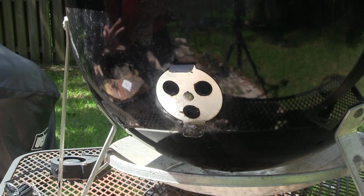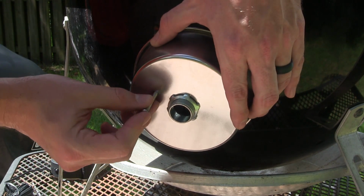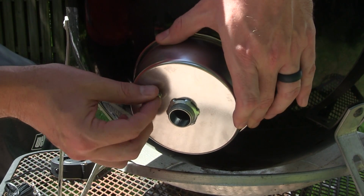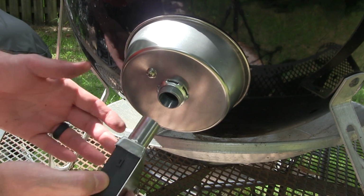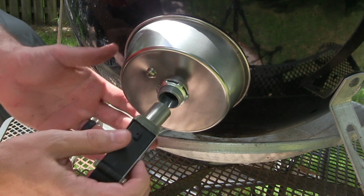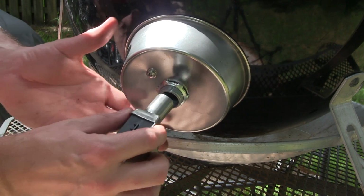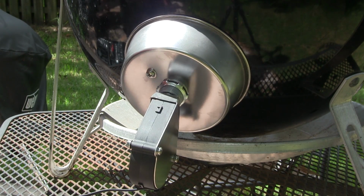And then we have a Phillips head screw that is just going to go straight through here. And then it's going to come into one of the vent holes with some washers on the back end, and you tighten that down, and that's going to lock it in place. All right, so now that we've got this good and tightened down, you just take the fan, and it's got this little catch right here, and it just goes in just like that. And then when you need to take it out, you just pull it straight back out. It's that easy. So that took us all of about 2 minutes to set up, so super easy.